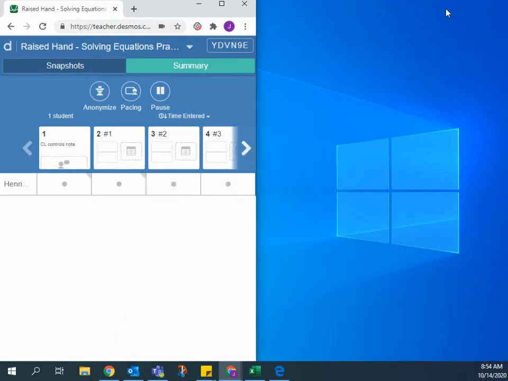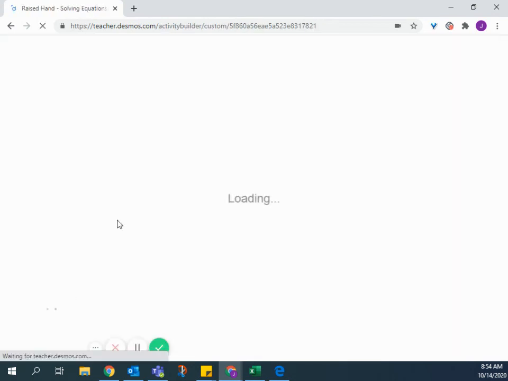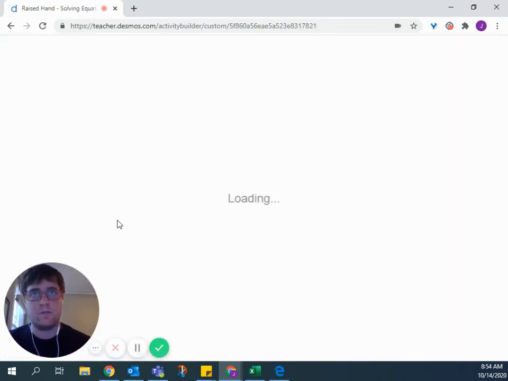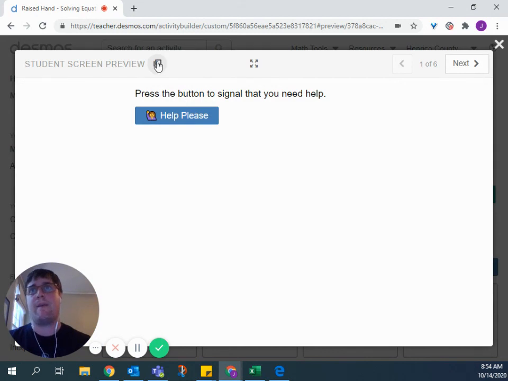How do you copy this into an activity if that's something you're interested in? So from the activity page, which we'll put in the details of this video, you can copy paste any slide directly into an activity you're doing if you edit them. All you need to do is click this first screen and this button here, copy this screen. I'm going to click it. It's been copied. Now I can paste it at the beginning of any activity that I choose to run.